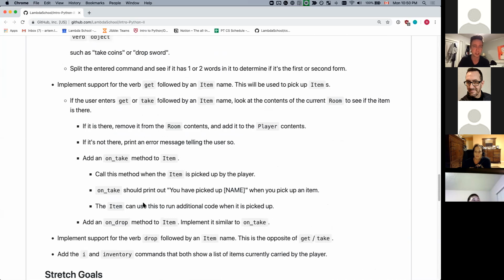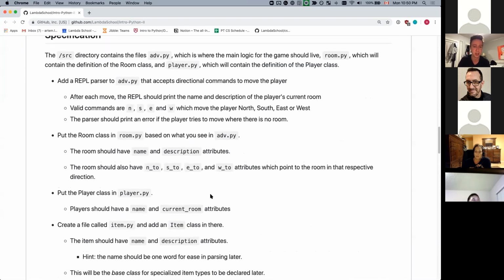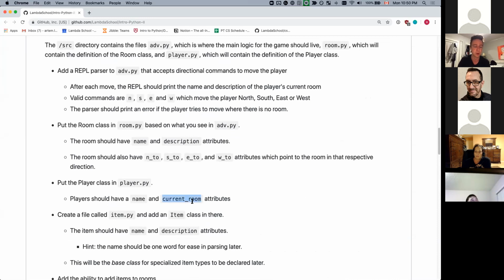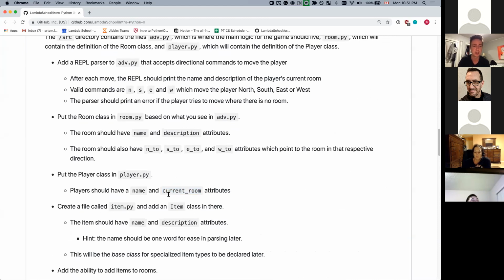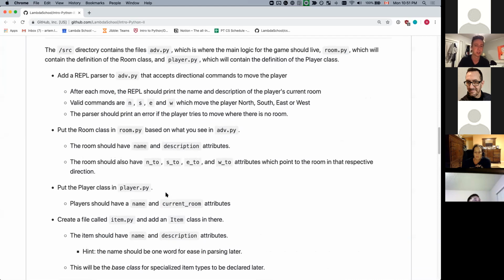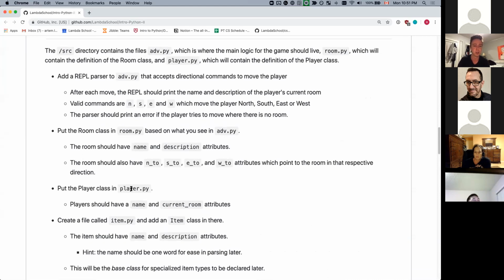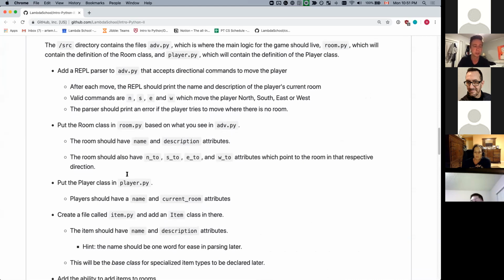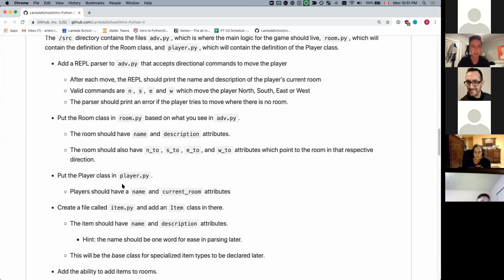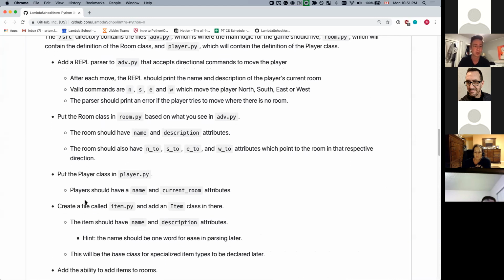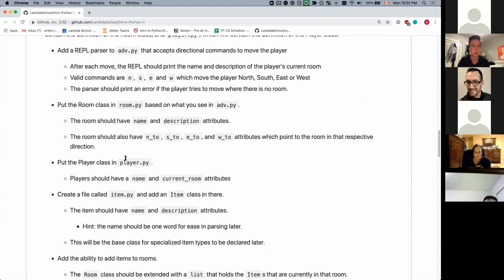It could potentially exist in your REPL parser itself, because we also have this current room on a player. So this was kind of what we'll use to keep track of where the player is. And I think it's a pretty open-ended challenge as well. If you feel like there's verbs that you might want to add to rooms or players or create other classes, I don't see why you can't go ahead and just have fun with it and come up with different verbs that you might want to have.